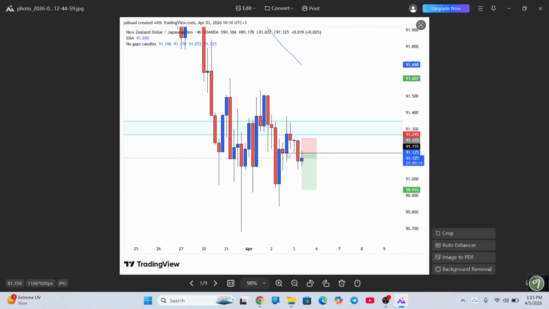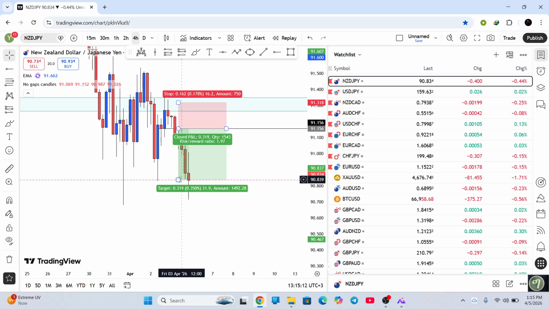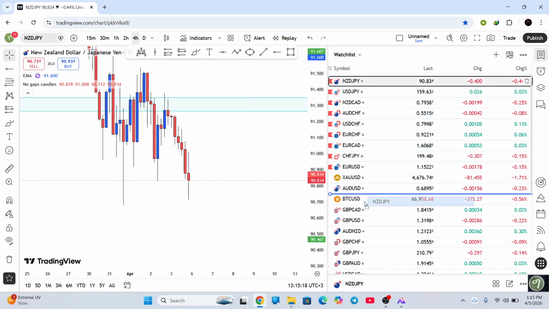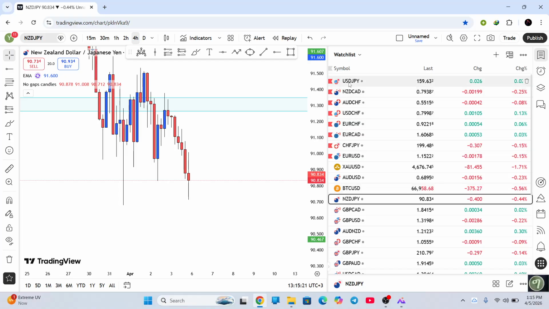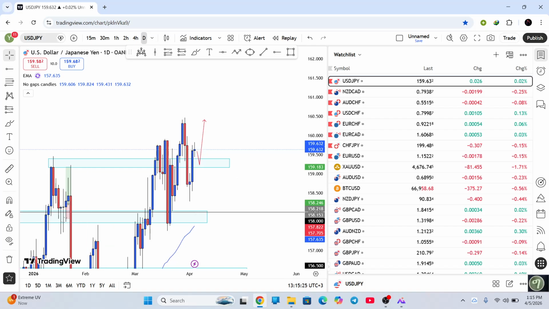So to have the weak pullback rejected, I put the risk reward ratio, and this is how it played out. This is just a perfect, beautiful trade. But I did not take it, so I mean, there's nothing I can do about it. Okay, and this is USDJPY, we're done. USDJPY. Okay, let's move on. We are taking a long time.